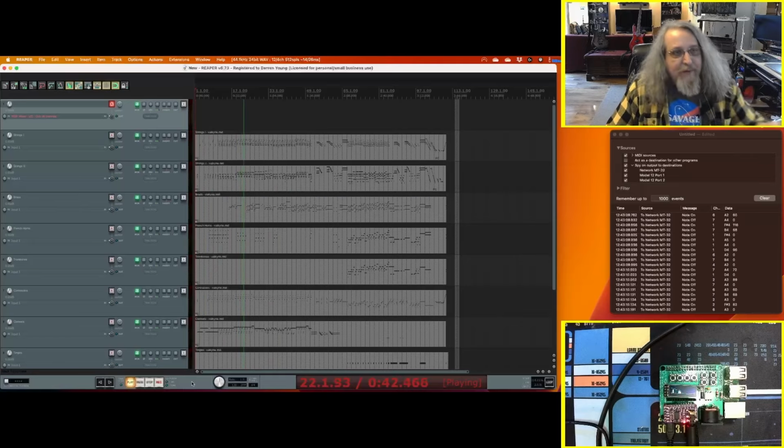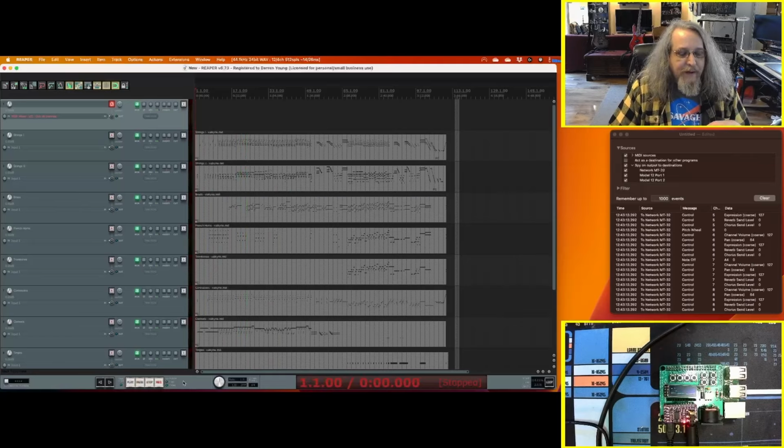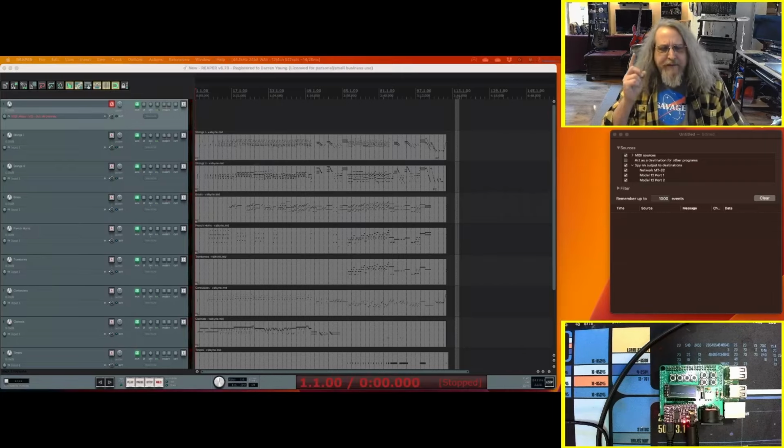The next one, what we'll do is, I'll set it up next, and I've got a track set up here for my V25 MIDI controller. I will load up my other sound fonts in there and set it up to send, and you can see what it's like using a MIDI keyboard. And that'll be next. I decided I'm going to use the general MIDI sound font that's in there right now to show this.